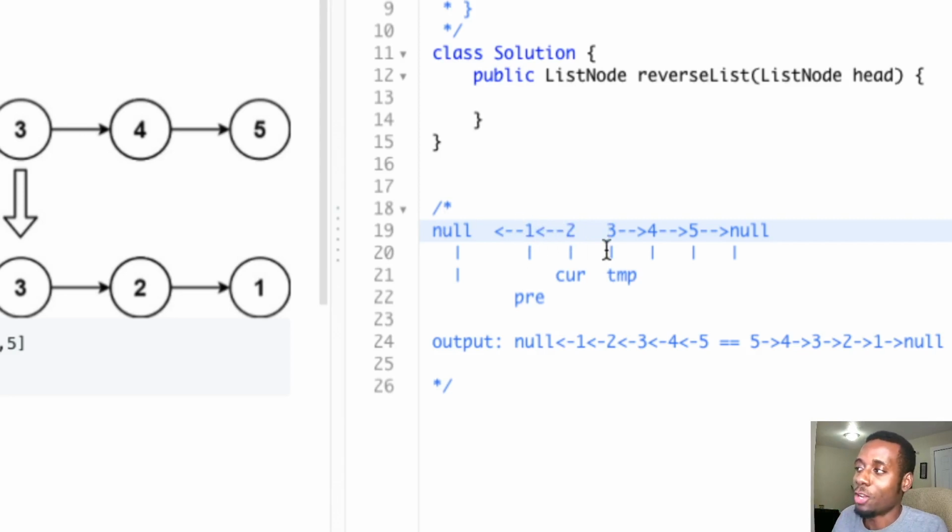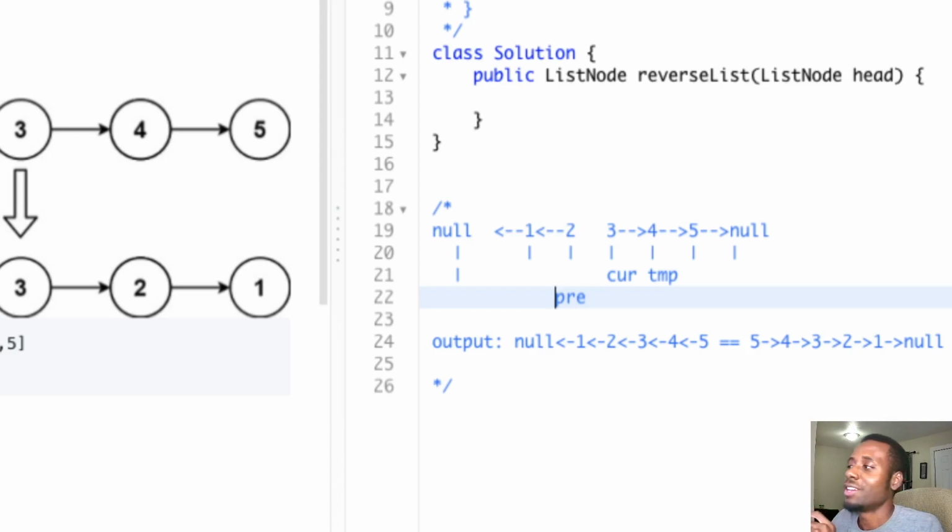So we just reversed 2 to point to 1. Are you guys following that? The temporary variable held the reference of the original next node, so we didn't lose reference to it. We're still in good shape. Everything advanced forward: we move this forward, we also move that forward, and then the previous variable gets updated as well and moves forward again, because I told you it's always one step behind the current variable.